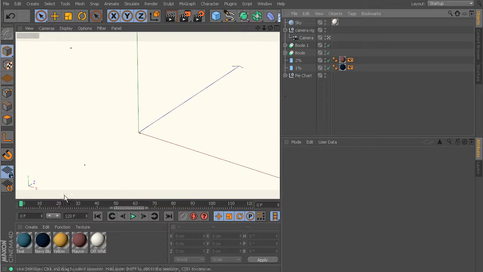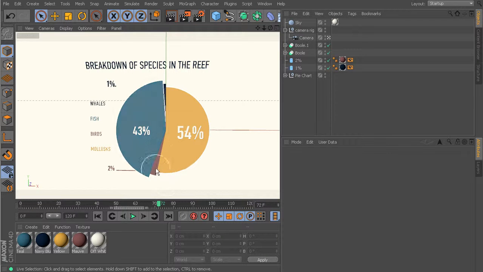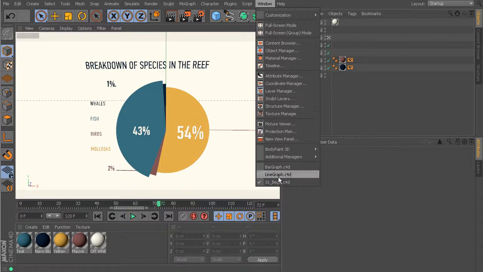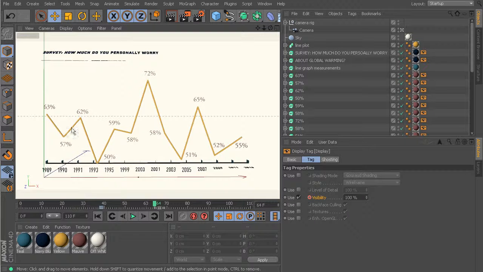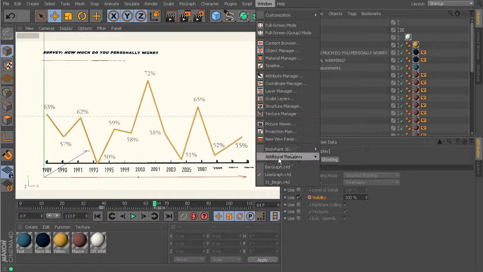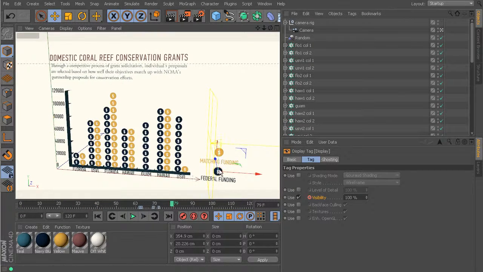Okay, so I want to point out something that I noticed between lessons, and that was that anything that had that scale animation that took it from 0 to 100 needed to have a display tag added to it. We talked about that a little bit in the last lesson, but I actually had to go in between lessons, and all of these pieces of text here that scaled on got a display tag, and also in the bar graph, these two coins got a display tag.